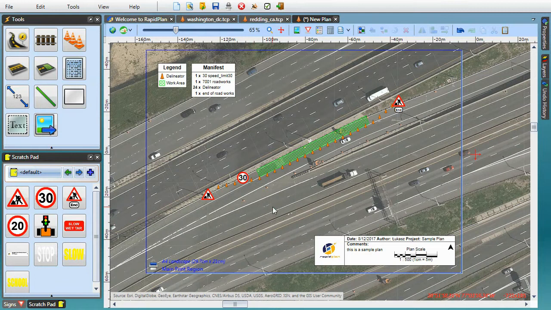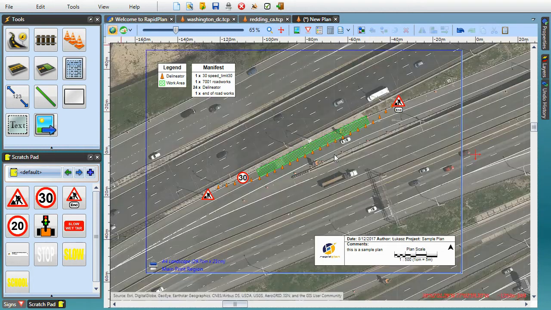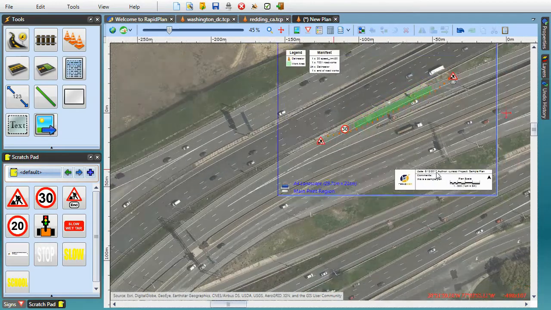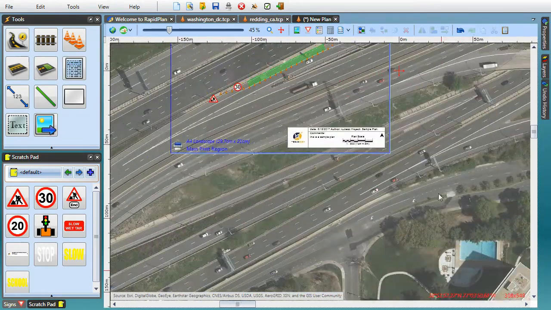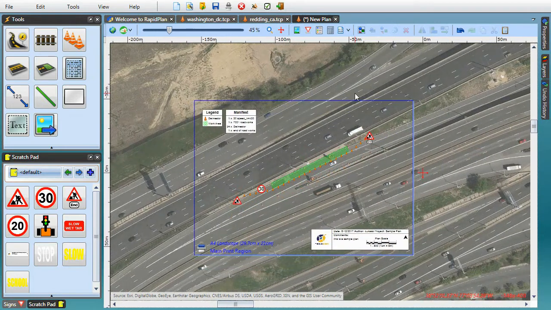The reason I showed you a base map plan printed without the maps was to highlight one very important factor of how the base map integration works in RapidPlan. The base map preview is not part of the diagram. It's a dynamic map control, just like the one you'd see in a web browser, set up to show exactly the area covered by the drawing canvas based on the plan location and scale we specified.